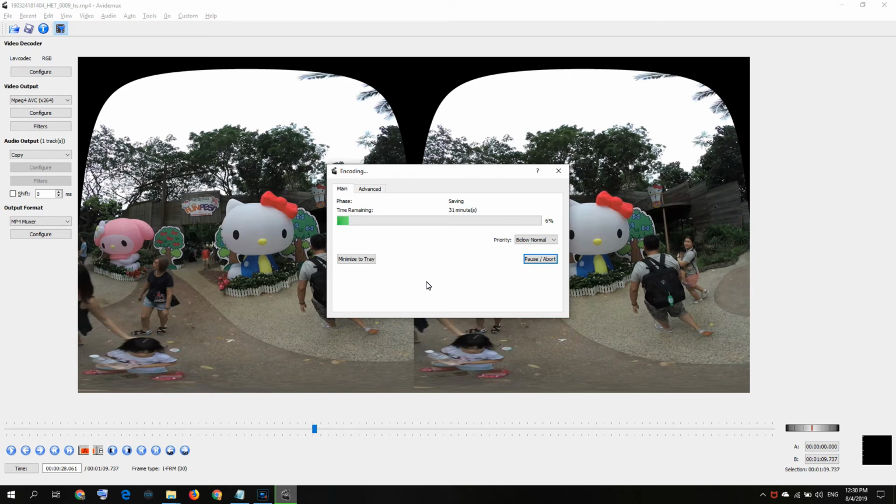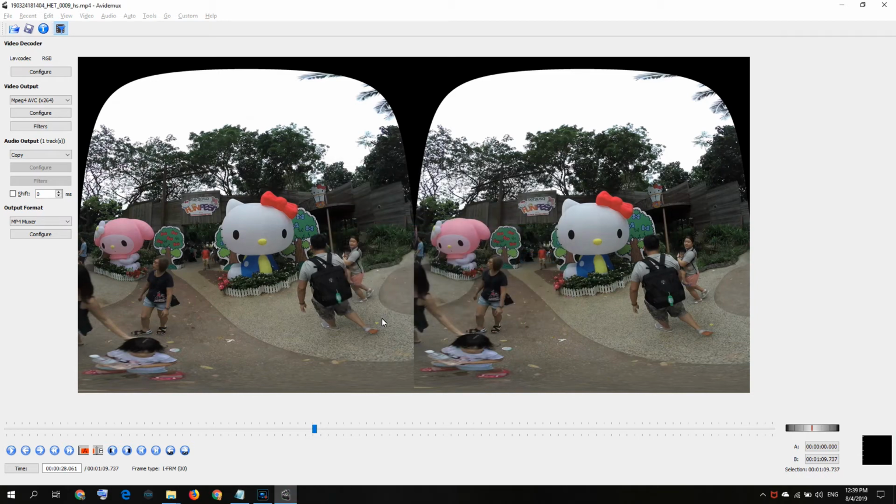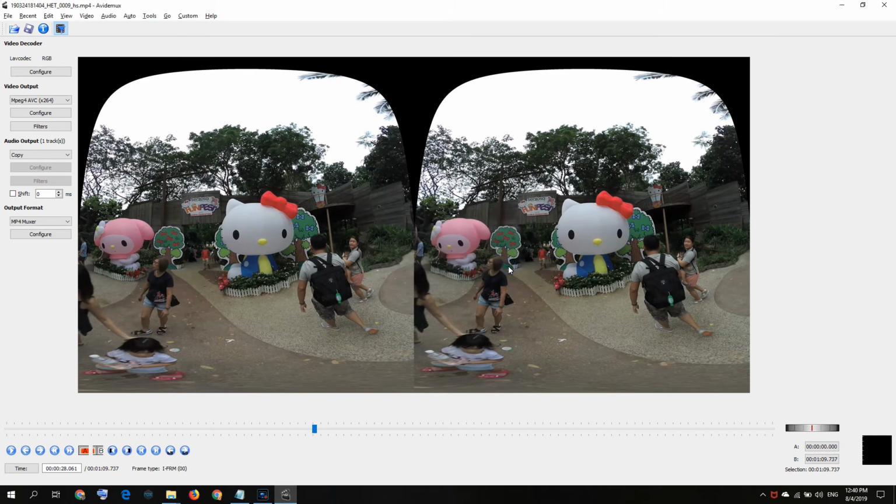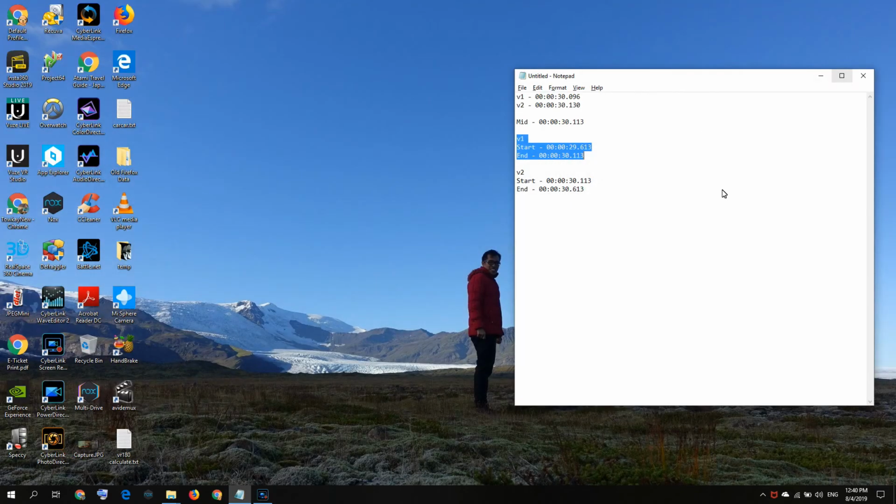So let me fast forward the process. All right, almost finished. Yes. So I fast forward the video and the render is finally complete. Yes, success. So compared to copy, re-rendering, of course, will take more time. So it depends on your processor. If you have a slower processor, just copy and don't do any fanciful stuff.